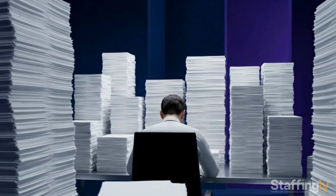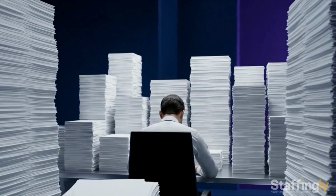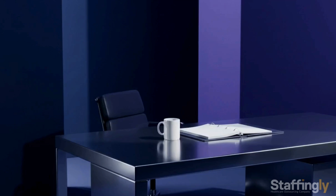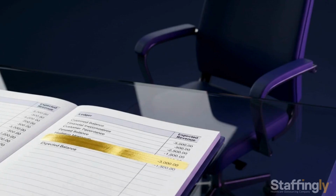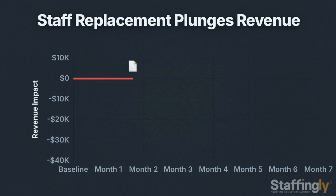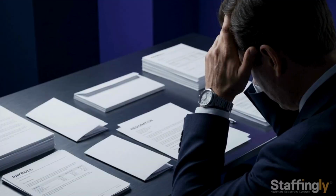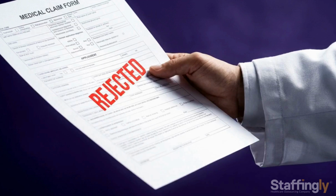Then you enter the staffing spiral. You spend months training a generalist biller on endocrinology-specific codes and complex payer rules, only to lose them to a better offer across town. The penalty for that turnover is severe. Replacing a single frontline support staff member costs between $25,000 and $30,000 before the new hire is even up to speed. Maintaining physical oversight of an employee inside your office forces you to absorb high employment costs and constant turnover risk. You pay a premium, but you still do not solve the underlying complexity of endocrinology billing.